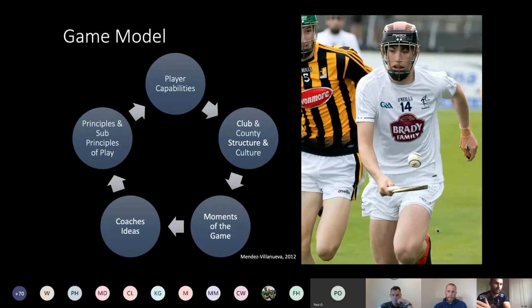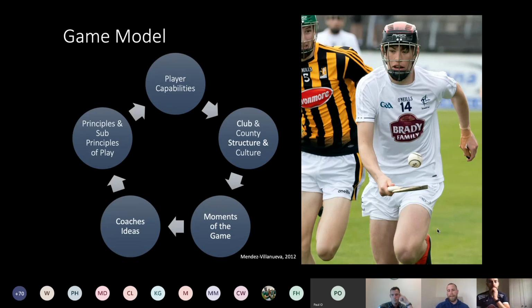So these are behaviours or structures that we build into our training model, and we're going to touch on that in a couple of minutes. And to add, Kieran? Yeah, what we're going to outline now in our game model is our opinion, or the game plan we want to implement with our team. So for you as coaches, you've got to come away from tonight and put together your own philosophy, or add to your own philosophy if you have it, and put in your own principles of play that suit you or your players.